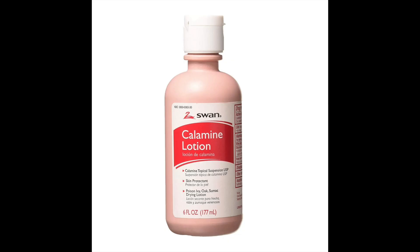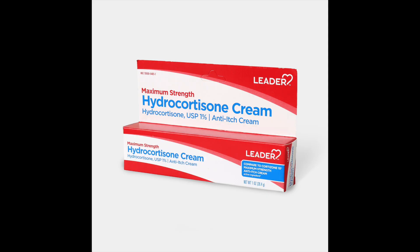The next thing is calamine lotion. The active ingredients are zinc oxide and ferric oxide — and if you know chemistry, ferric oxide is also known as rust. It does help with itching from mosquito bites. And finally, if the kids are just clawing at themselves, hydrocortisone 1% cream — available over the counter — is safe to use on most body areas up to four times a day. Just ask your doctor, because it is a stronger chemical, but it will definitely help with itching and swelling from bug bites.